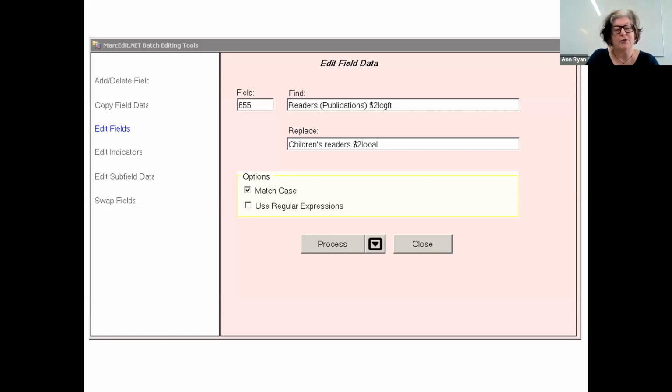This is a pure text transformation. There are no tricky issues with regular expressions and punctuation being used for multiple purposes. What you type is what you get. This particular example is replacing the whole of the text within the MARC field. But you can also use this command to replace just part of the data within the field.